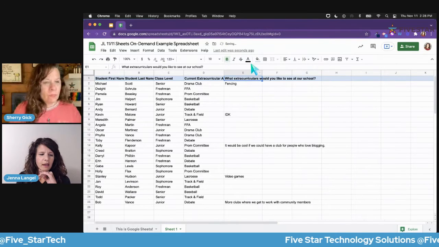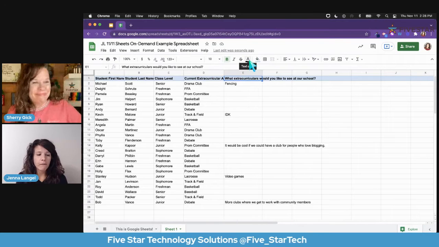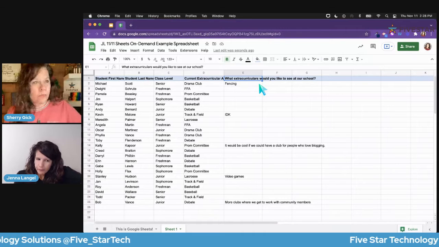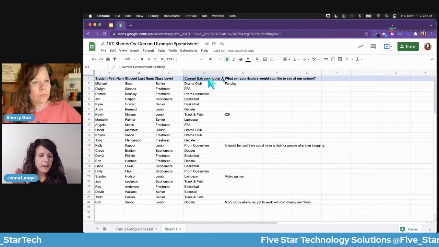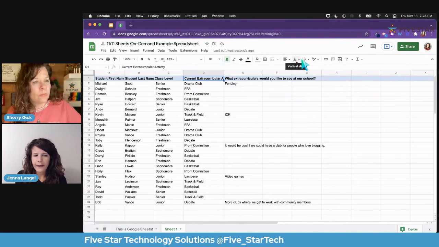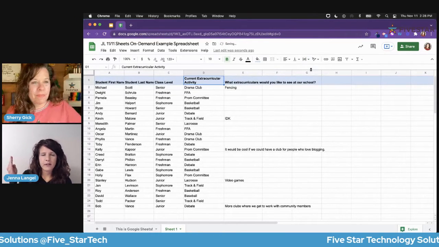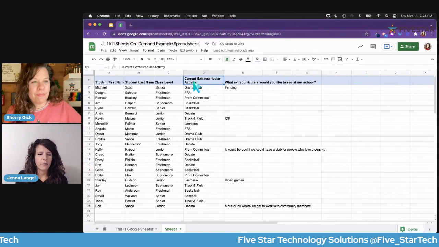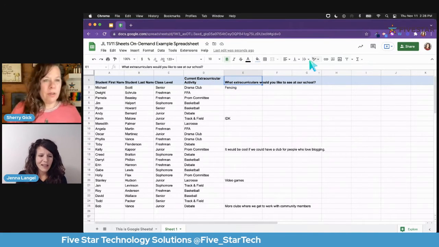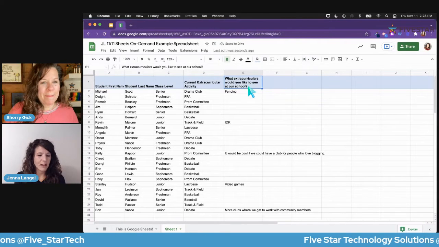I love it. And notice that I use that fill color to change the background of the cell versus this is going to change that text color. So just wanted to point that out there. And something that I do a lot of times when I see that text is being overrun, I like to click this button right here, text wrapping, wrap it around. So it's all in that cell, it's all within that one space. Right, readable. So we need to do that on that one as well. Yeah, look at that one running over, because that was long.